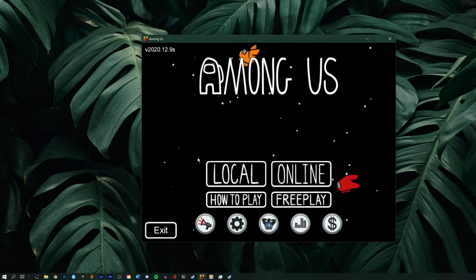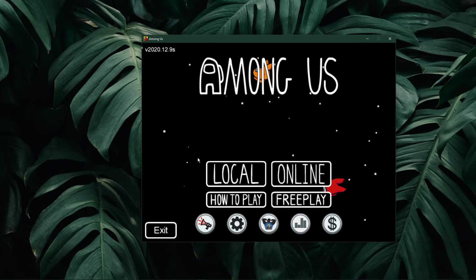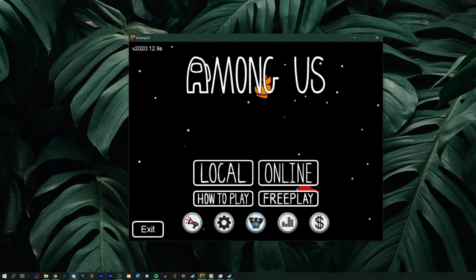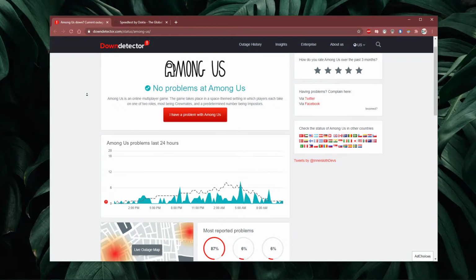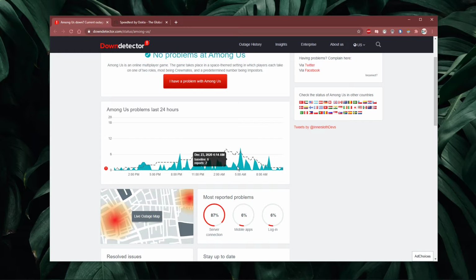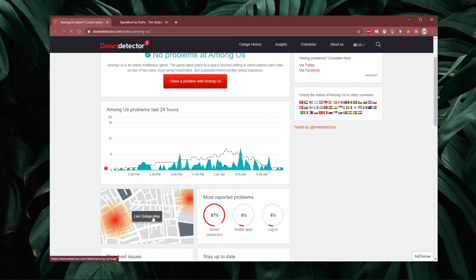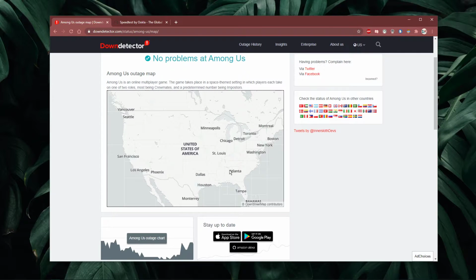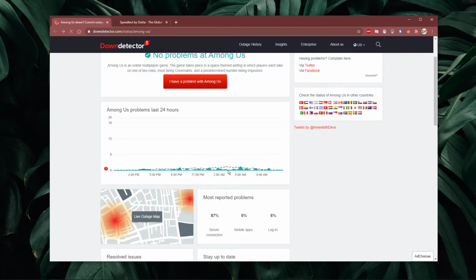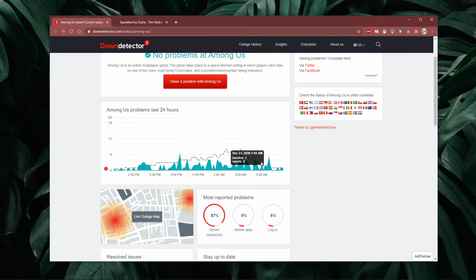In case you experience a high server-sided latency, then the issue might not be on your end, but rather related to the server you are playing on. Make sure that the servers are working fine by visiting this page. Here, you can preview reports about server issues, and below, open the live outage map to see where server-related issues are coming from. Usually, the game is experiencing a lot of concurrent players at the same time.